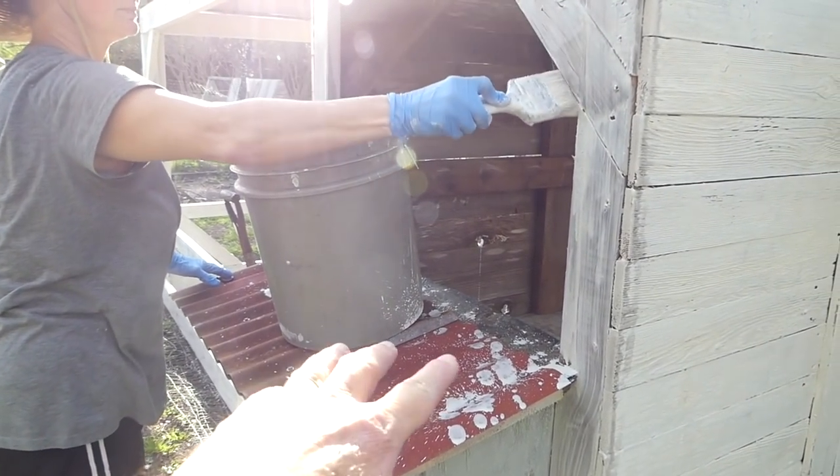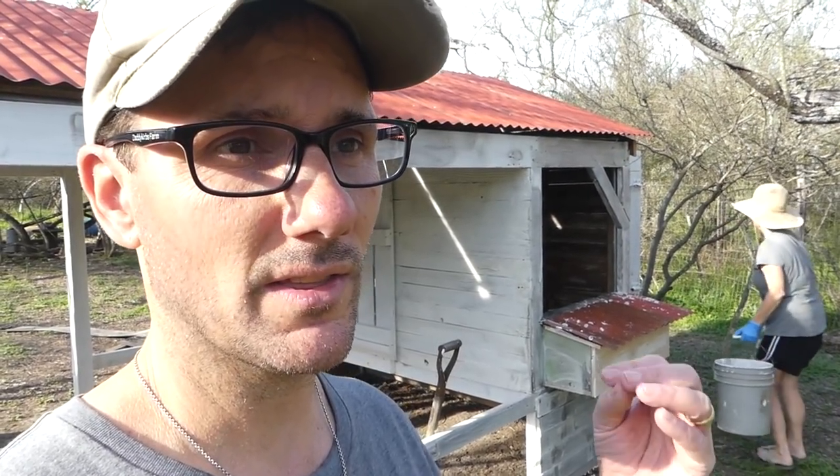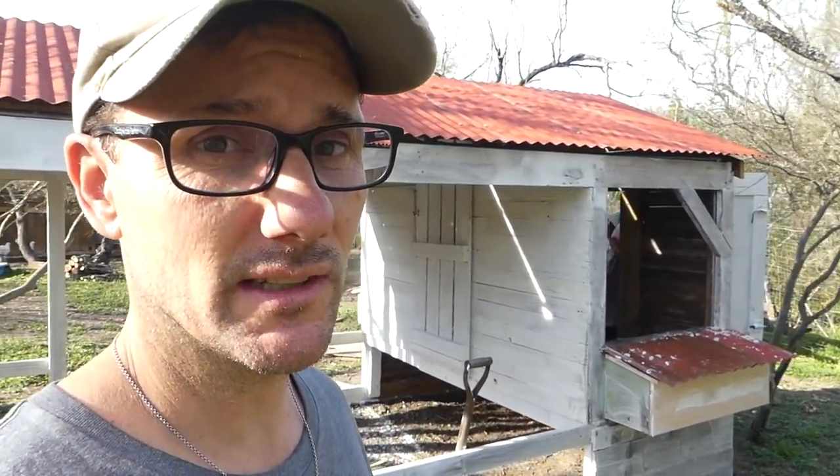Whatever mess we make on surfaces like this will clean up as soon as it rains. I found it interesting that some people didn't want white, so they would color the lime wash with something. One of the things that historically people would use to make it pink is pig's blood — when they butchered the pigs they would also do their lime wash. But Mama Curbs pointed out that you could easily make pink with beets. Beets will stain anything and you can make a nice pinkish-purple color with beets — and your pig wouldn't have to die.